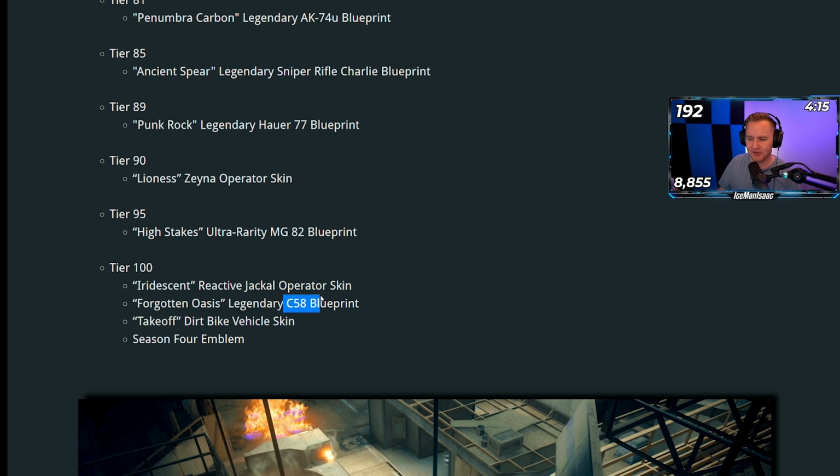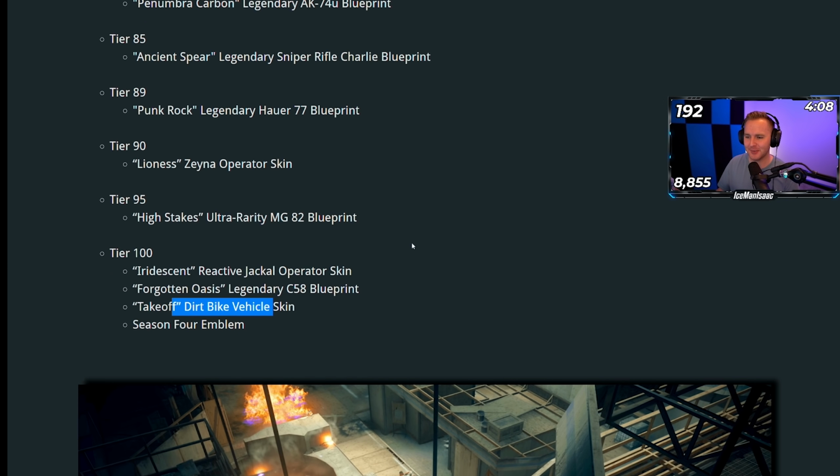And then we're also getting the legendary C58, which I believe is the new FAL equivalent for Cold War. And we also get some dirt bike skins. We're going to be talking about that later.